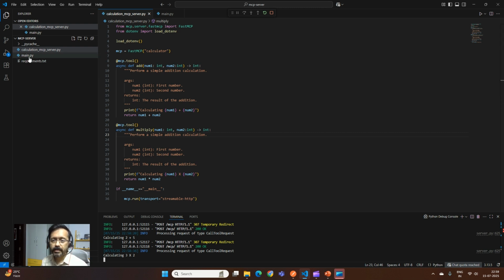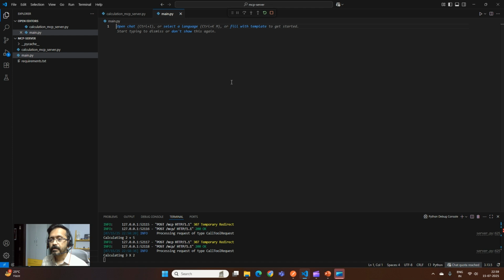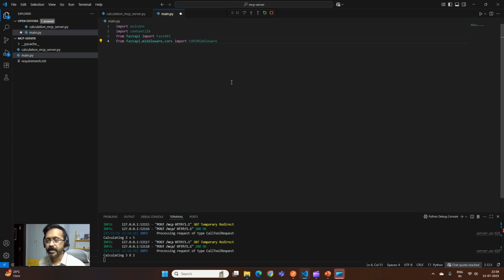So I have this main.py. Here I'll write my FastAPI code. First you see some import statements. Obviously one is FastAPI, and then one is for CORS middleware. Then I'm importing my MCP server here. I name it calculator.